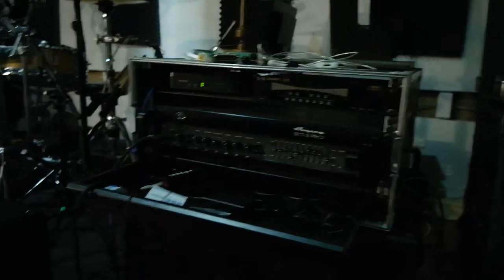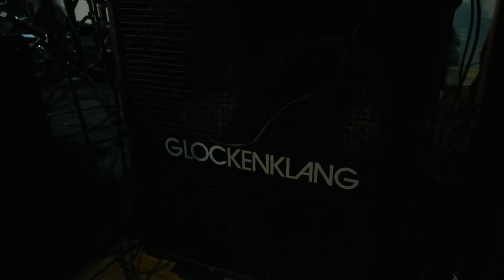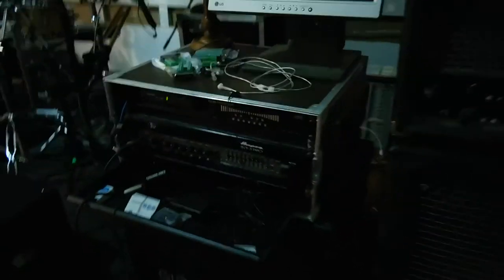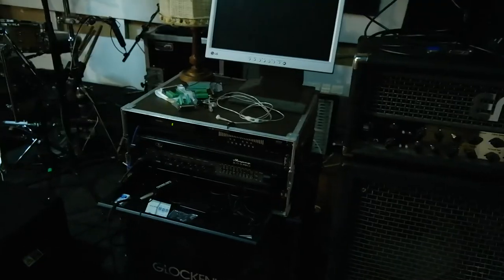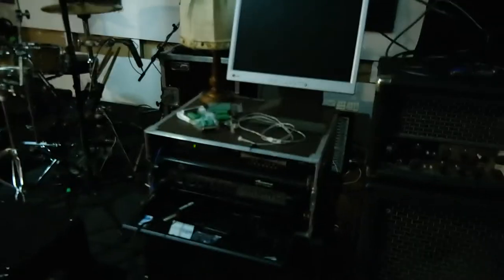And here's some bass gear. It's an Ampeg. Nothing better than Ampeg. And a German Glockenklang box, 4x10. This is actually a pretty nice rack here. It sounds killer with the bass tone we can get out of this. You won't even believe it.